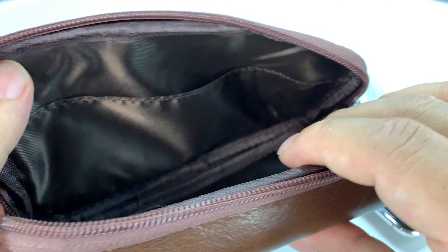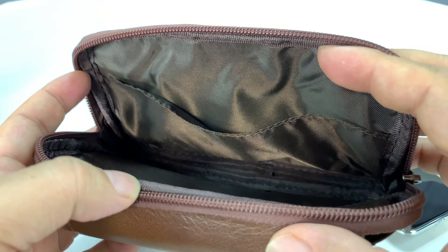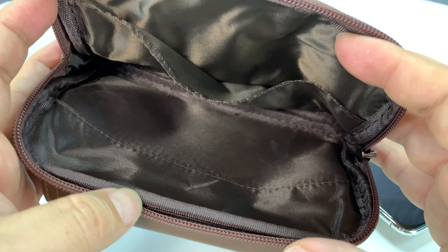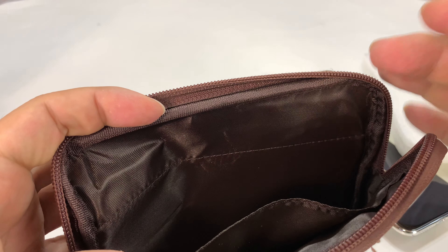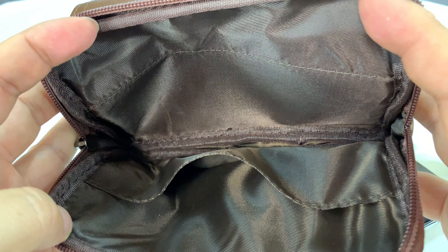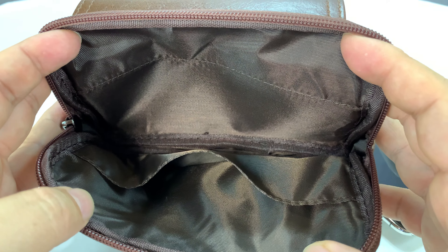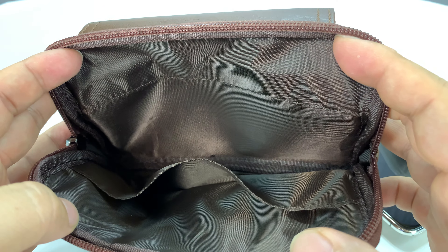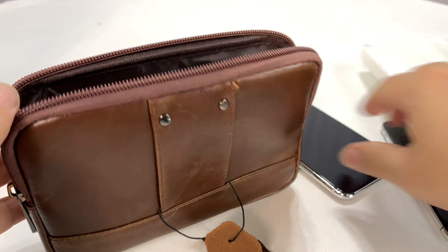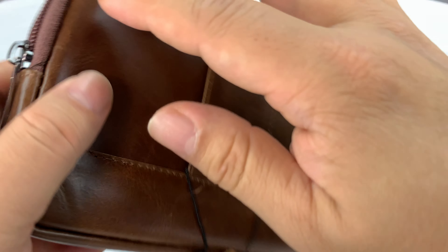This would be perfect for money, passports, theater tickets. I can see this probably being most useful when you're traveling — and I'd probably call it traveling in a secure area, at a place that might have a lot of pickpockets, because this kind of advertises a nice case probably carrying nice stuff. So your Disney World type of trip or your Paris type of trip — not necessarily my rough neighborhood in Chicago. Lots of space right there, and throwing the XS Max in, you can see how much extra space we have. Definitely could hold a lot, and it looks great.